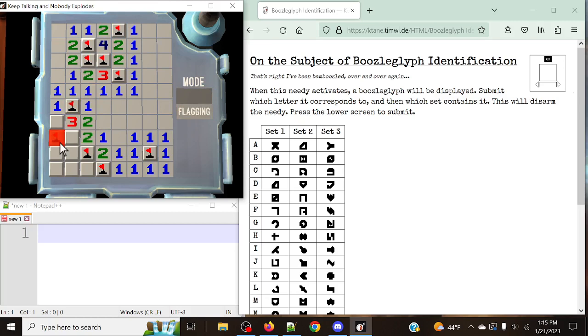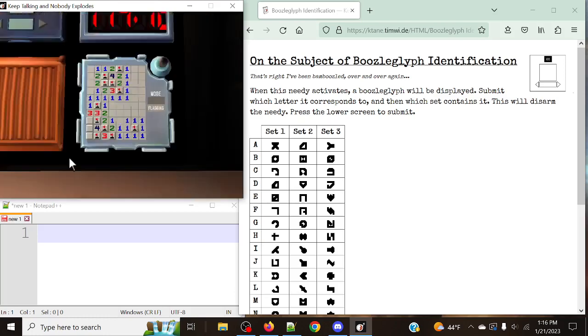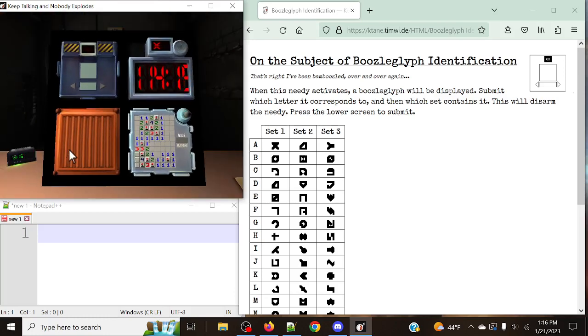I'm going to wait for just a moment because I think I'm definitely getting really close to solving it. I know that this needs to be marked with a flag. I think that this is the last spot, so I'm going to leave it be for right now. We'll wait for the needy to activate one more time, and then we will simply close it down.